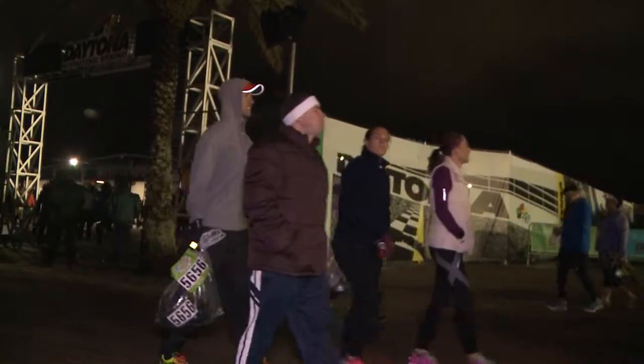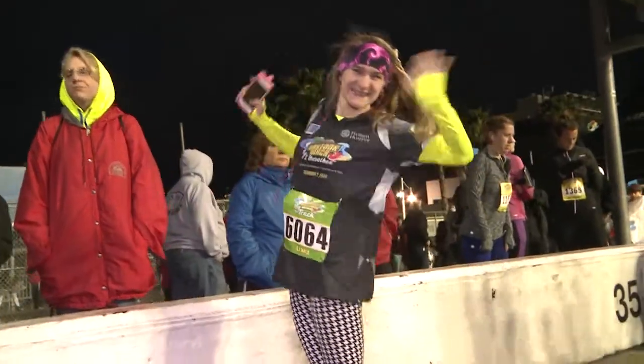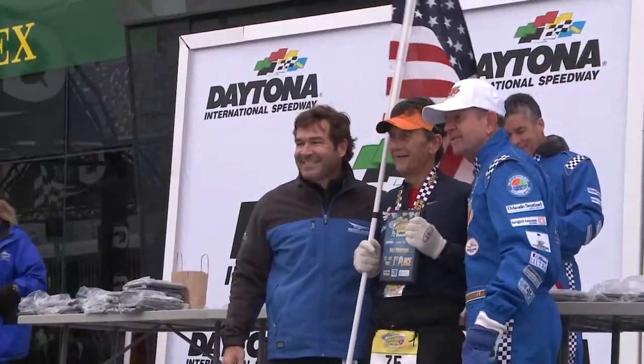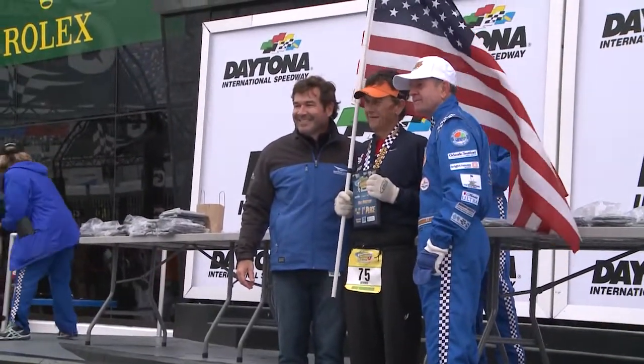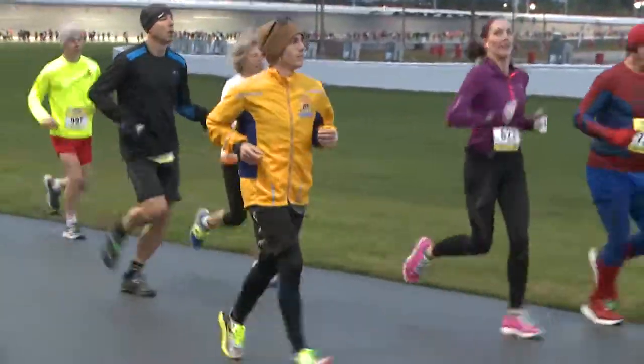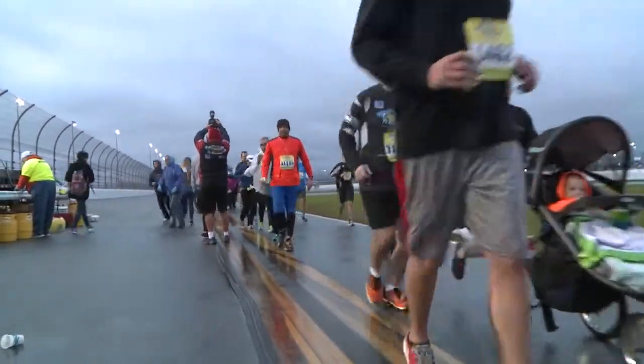2,748 runners, a 62.5% growth over the number of people registered in 2014. Despite the cold, rainy race morning, runners relished in the experience. Volusia County government and Daytona International Speedway partnered to return the popular running event to Daytona Beach. The race took a break in 2015, but was back this year under new management.